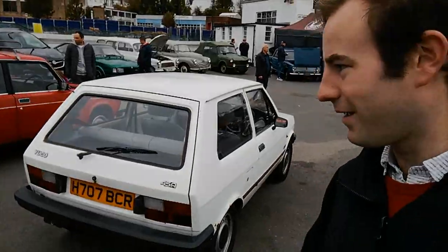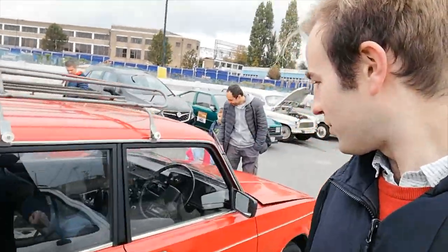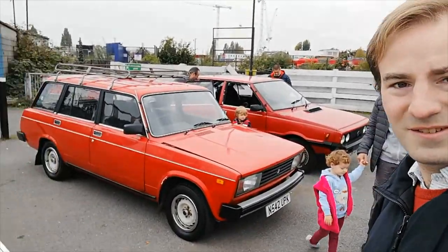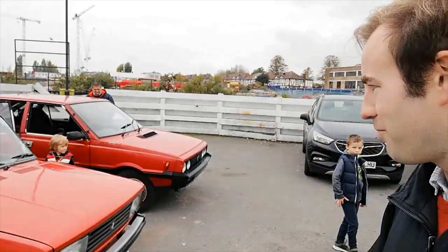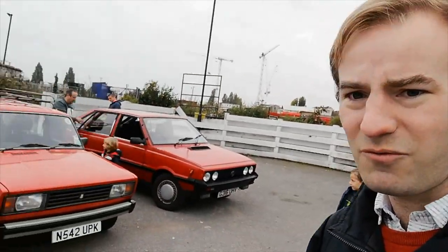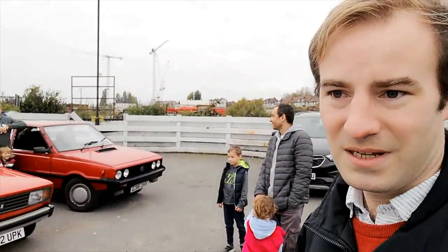We have a walk around that. This car you may have seen before in my videos, because it's my Lada. We've gone to various miniature railways. We've had a bit of a drive around the UK in my Lada Riva. So that's my Lada Riva. Parked next to it is an FSO Polonez. Now, that is a right-hand drive one, which makes it very rare in this country, possibly even rarer than the Yugo. There's very few right-hand drive FSO Polonezes left in the UK.